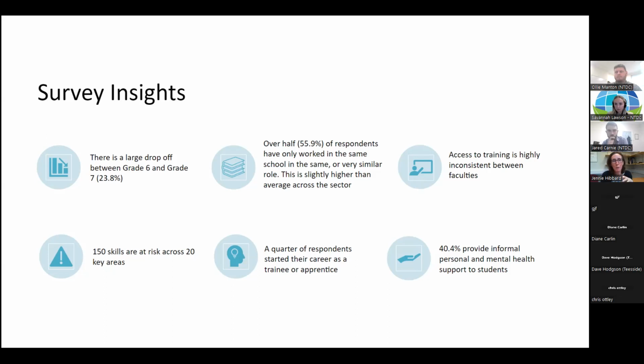And looking at different faculties, we see different movement in the way the structures work. Sometimes people just stay in their schools, but where there's a technical structure in place, they may be moving within the faculty. So that's allowing us to think about how do we encourage people to apply for jobs in different areas? Maybe thinking about how we make people aware of their skills and how transferable they are. But it's really interesting information for us, and I think people were quite surprised at how high that number was.